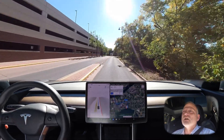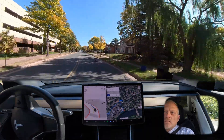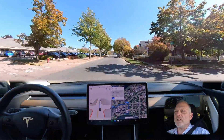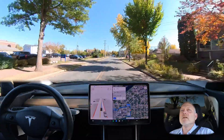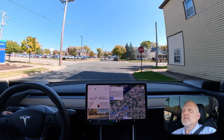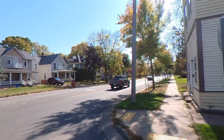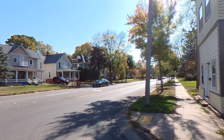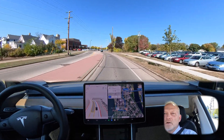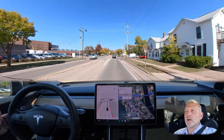We're continuing downtown Eau Claire on suburban city streets. I like this drive because it has a fair amount of traffic, pedestrians, and parked cars the car has to maneuver around. The car creeps right to the center line to get around a parked car — perfect job. At the next stop sign we have an unprotected left turn at a two-way stop. The screen shows 'autopilot creeping forward checking for visibility,' one car comes from the right, we pause, nothing from the left, and we make a perfectly timed, well-spaced turn.